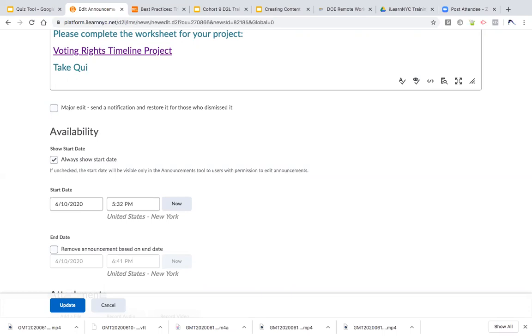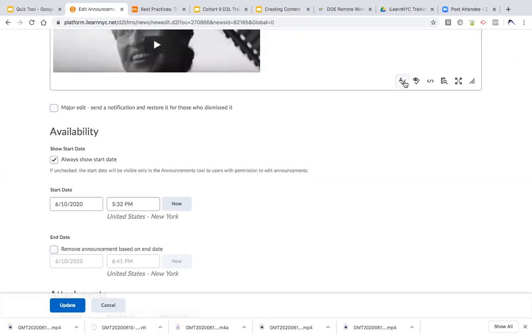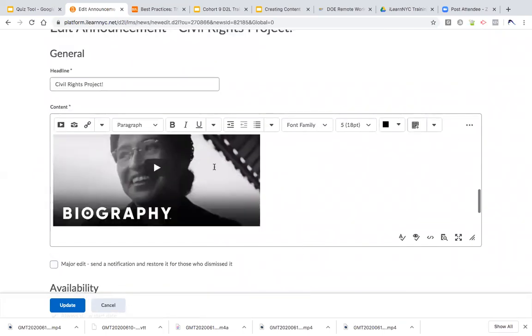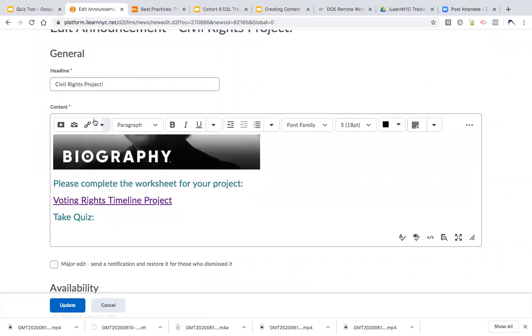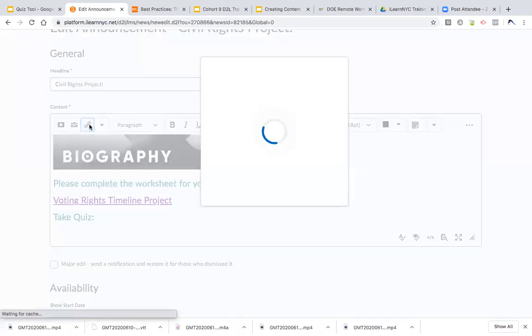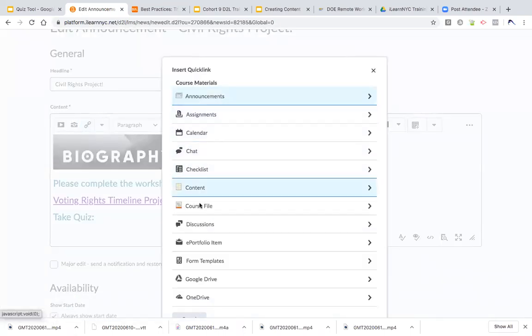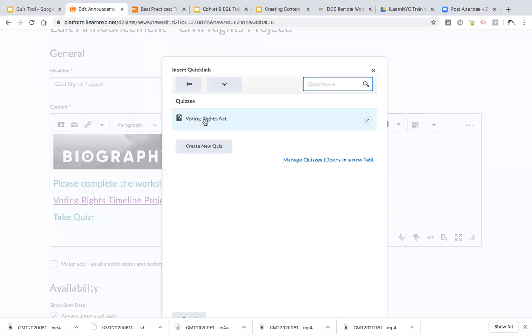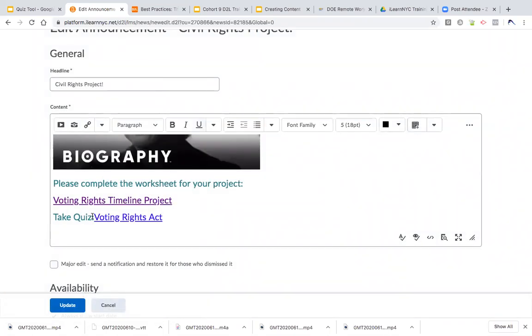Again, I'm going to come right back to those quick links. Make sure my cursor is where it's going to be. I'm going to go into my quick links. I'm going to go into my quiz tool in my quick links. Hit Quizzes, go to my voting rights quiz, and there it will be.